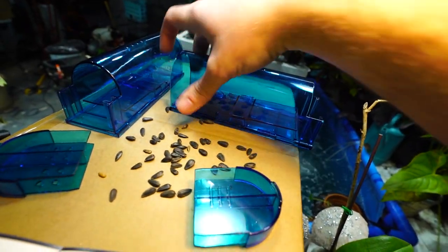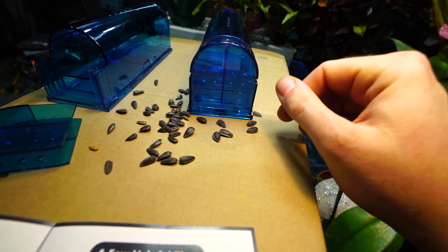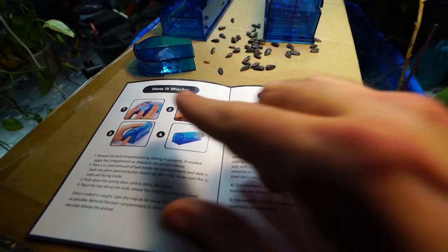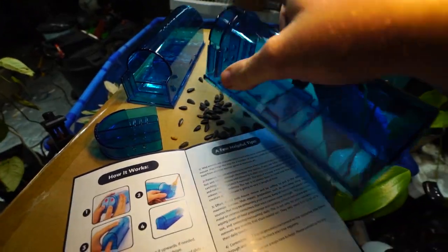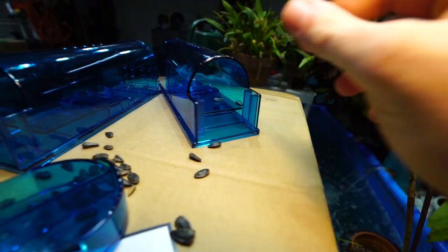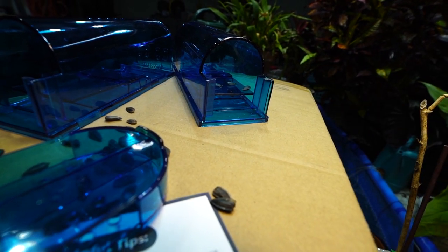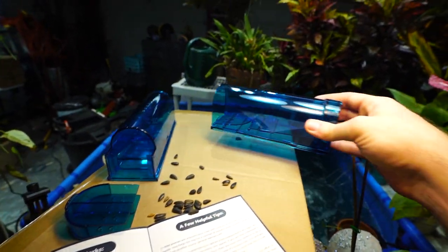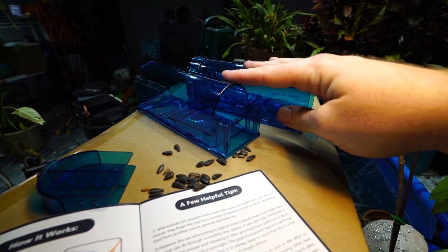This is how these traps work — you push that end down, a mouse comes in, it closes. It has these doors on the back that are very hard to open. Once you catch the mouse, you need both thumbs on it pointing towards your body — pointing away makes it basically impossible to open. Maybe some Vaseline to get it sliding more easily. I was going to put peanut butter in this, but I don't have any. I have plenty of bird seed and they really seem to enjoy that. I'll wait till later tonight to set these, just because I don't want the mouse to have to spend too much time inside them.